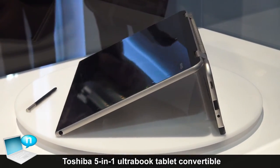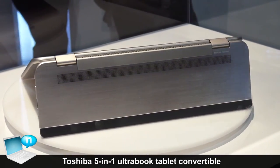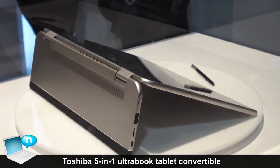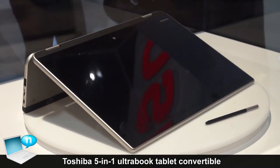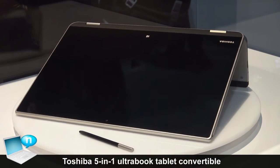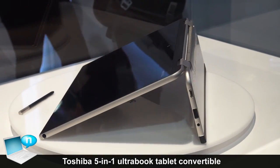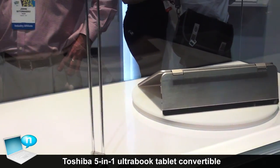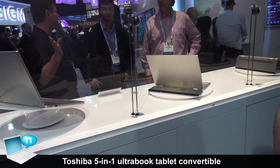If you're going to be using your keyboard on the go and you don't want to take just your tablet, no problem. You can still attach your keyboard to the base unit and have the keyboard facing the back of the screen in convertible tablet mode. Unlike some other tablets on the market, your keyboard does not get exposed to the elements or sit on a table keys-down when using it as just a tablet. These are some of the ways we're experimenting with different arrangements to get that five-in-one option and the flexibility for working where you want, when you want, and how you want.